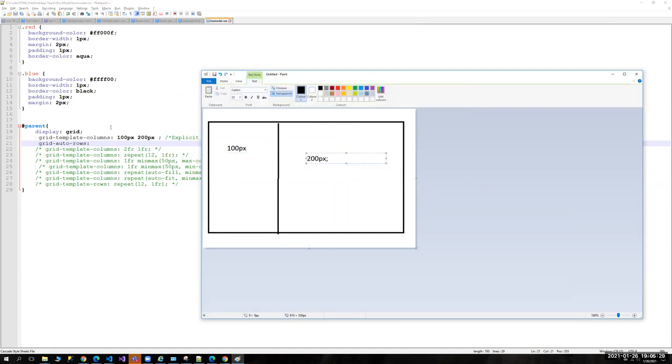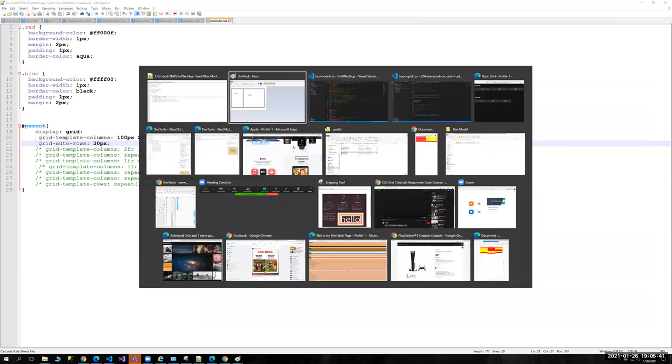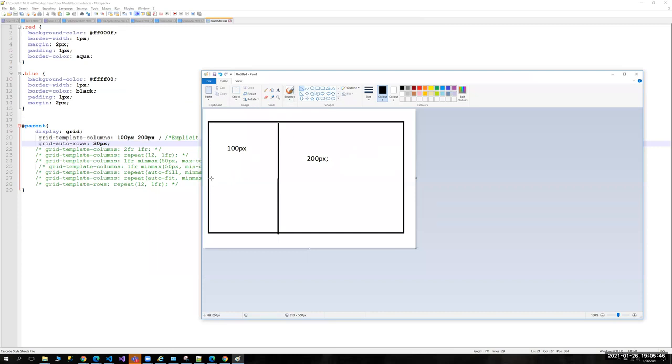But if I specify auto rows, it doesn't have to be just 2. It can have multiple rows. So let's say I mentioned them to have 30 pixel or 50 or whatever I want. In that case, it would actually divide every single row into 30 pixels, no matter what it is.